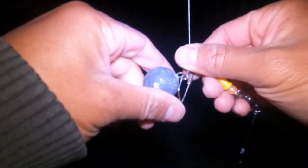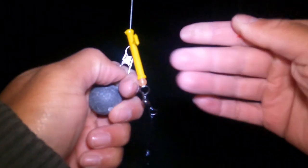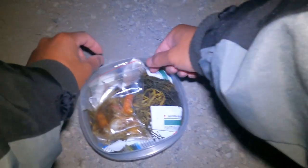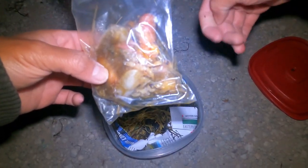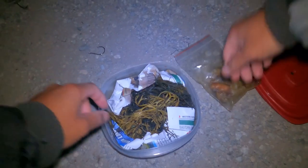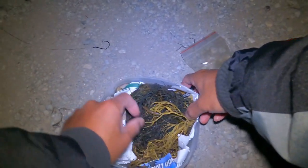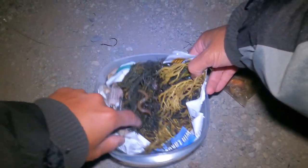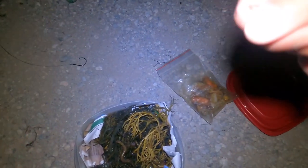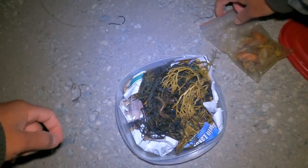Just go ahead and clip it on - and there you go. Time to put on bait. For today's bait I have leftover ghost shrimp from months back. When it comes to sturgeon fishing they do love rotten bait. I'm also going to do a combination with some fresh pile worms that I purchased from Coyote Bait and Tackle. If you guys would like to check out their bait shop, I'll go ahead and put their description down below.